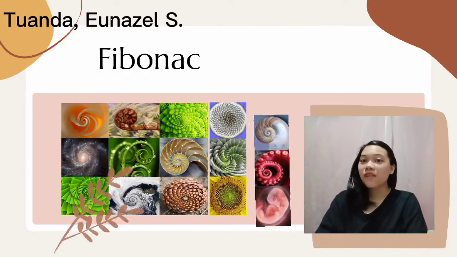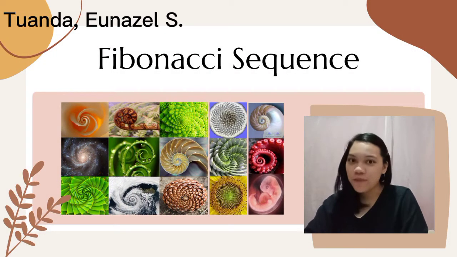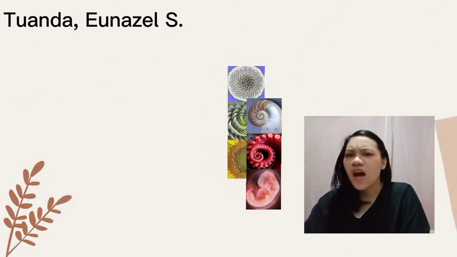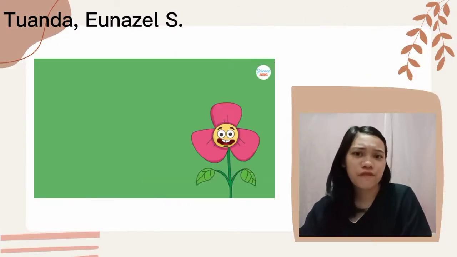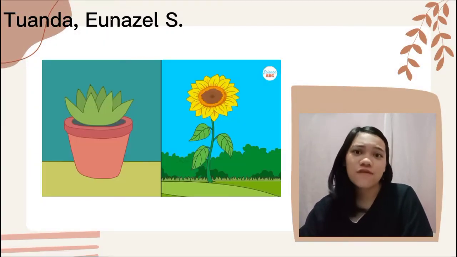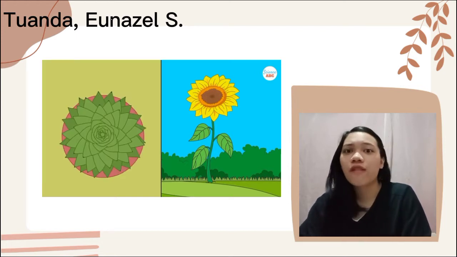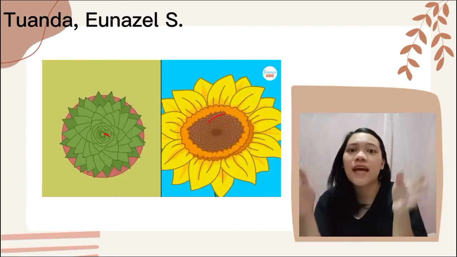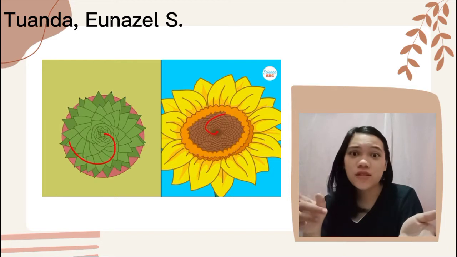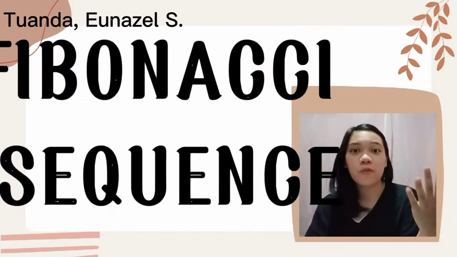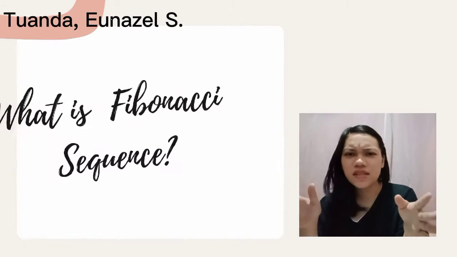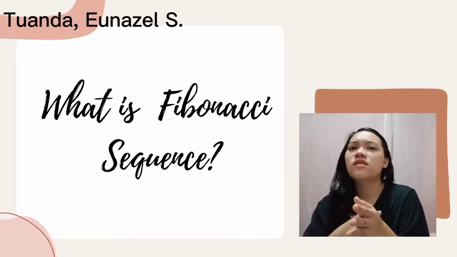Now we are down to our last topic, which is the Fibonacci sequence. Have you ever counted the petals of a flower or seen the leaves of the cacti and seeds of a sunflower arranged in both left and right-handed spirals? Do you know that those things are part of the Fibonacci sequence? But first, what is the Fibonacci sequence?